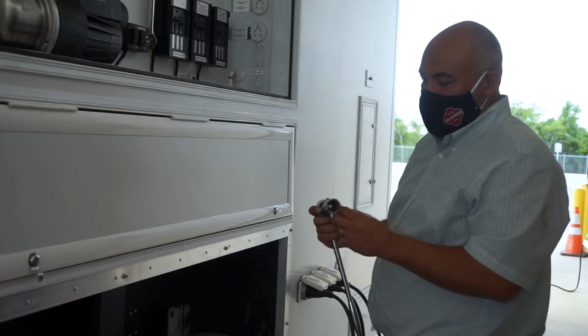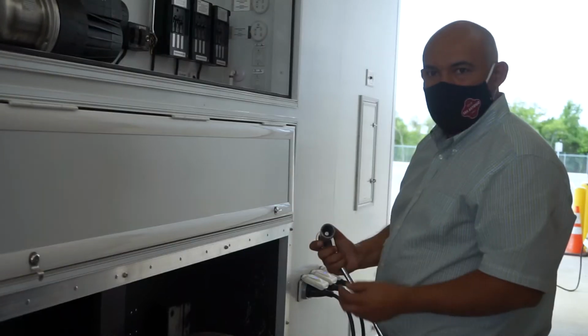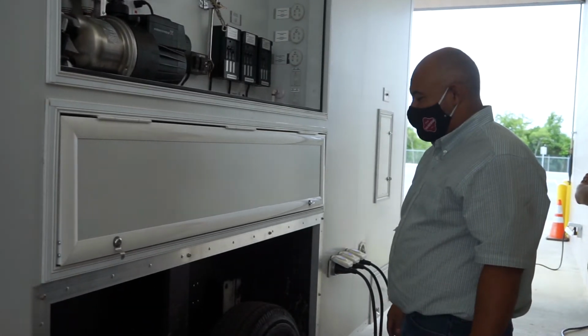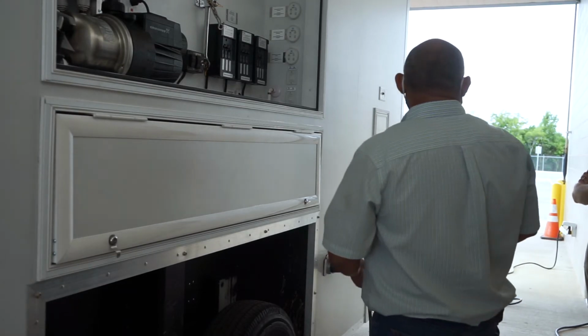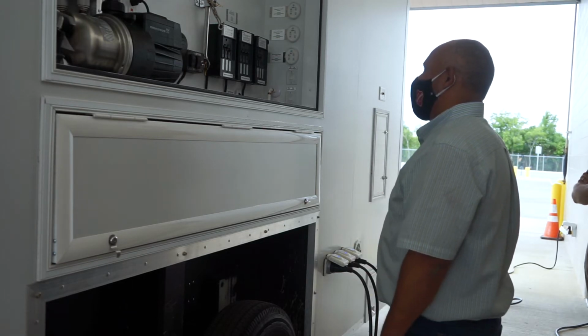If you get the chrome ones, they're really thin wall. So get a black one because they're way thicker wall. Okay, and you're going to need it. They provide you a wrench, but you've got zero leverage where you're going to be using it. I tried it, and it doesn't work. They might as well have just kept it. They included it just so they can say they provided you a tool, but it doesn't work.